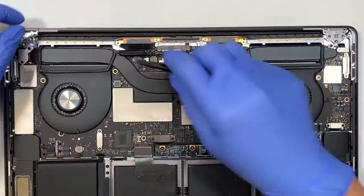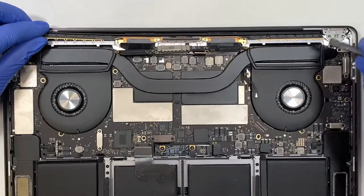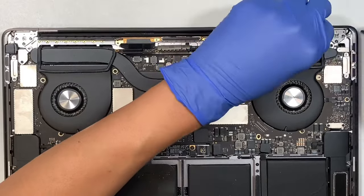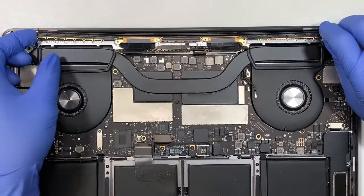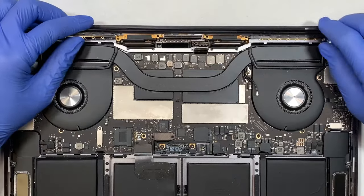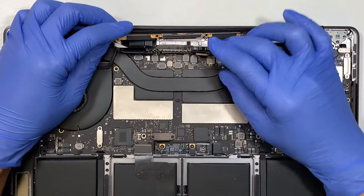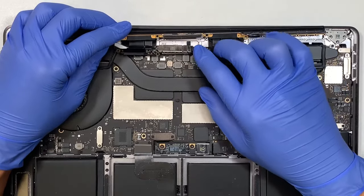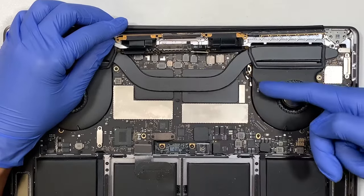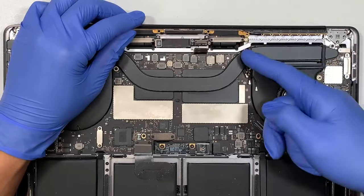Okay. So what I like to do is I'm holding onto the one part here, and at the same time I'm holding onto that. Now what you want to do is... Okay, that was easy. For me it was easy, maybe for you it might be a bit of a challenge. But once you have that Wi-Fi antenna loose, do not pull it out yet, because the cable right here is still attached to it. It still goes underneath this bracket.